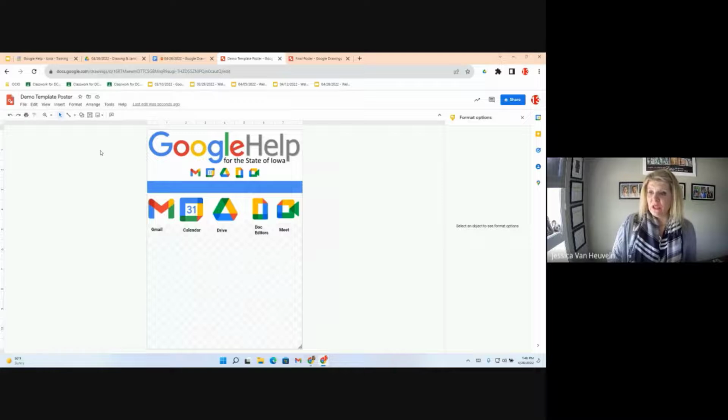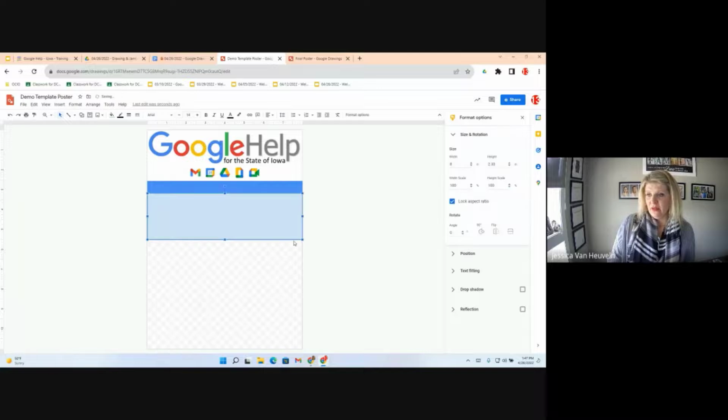So in this case, we're going to go up to the top where it says insert shape, or you can go to the shape option in the text box. But in this case, we're going to choose the shape rectangle. I'm going to go ahead and choose a rectangle shape. I'm going to make it fit in that area. Uh-oh, what did I do? No worries. Let's keep working.